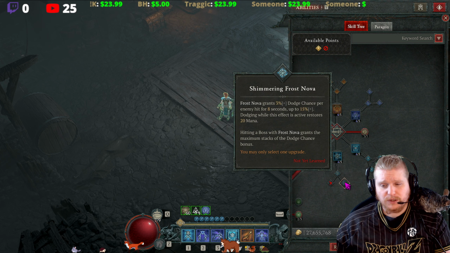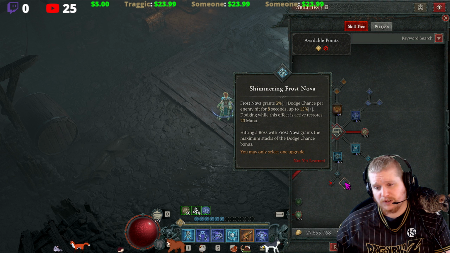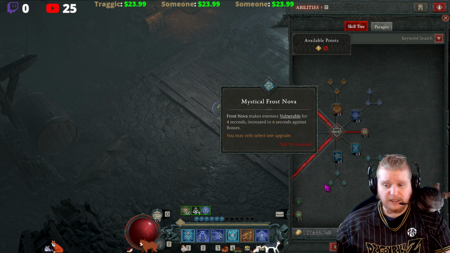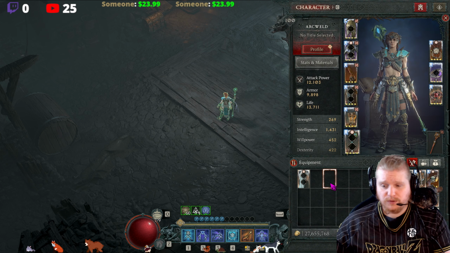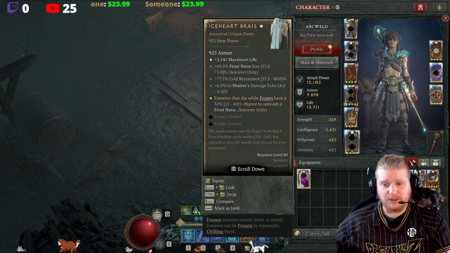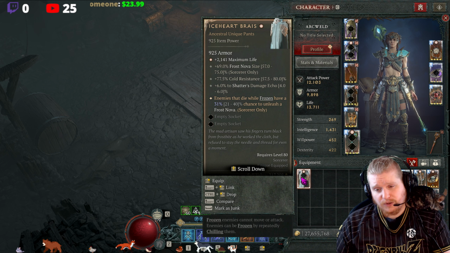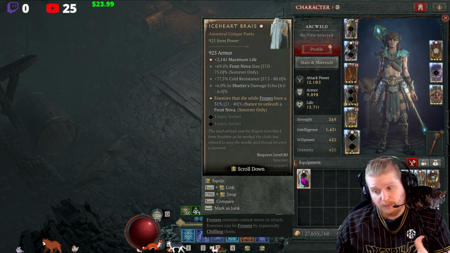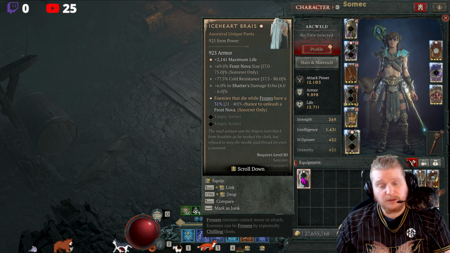Or you can go the direction of Frost Nova grants 3% dodge chance per enemy hit, up to 15% dodging, restores mana, or you can go the other direction, which is it makes enemies vulnerable. So in general, you can get some pretty crazy effects by having tons of Frost Novas coming out. And again, this is something that works very effectively versus a pack of monsters, but not necessarily a boss. Anything that can be frozen, it's going to be amazing against.